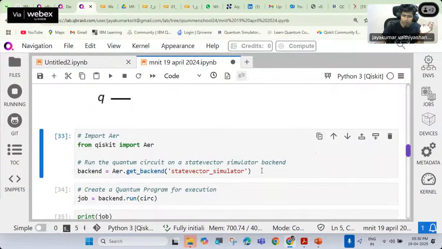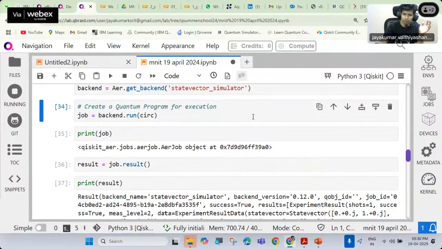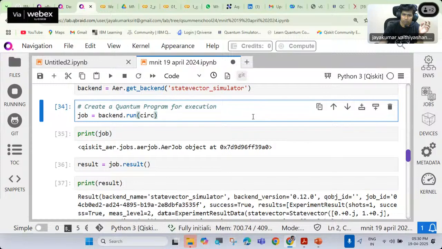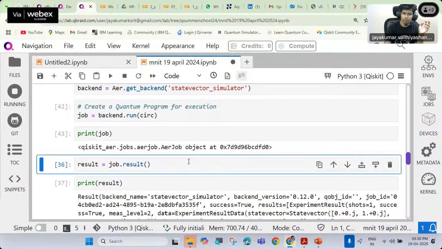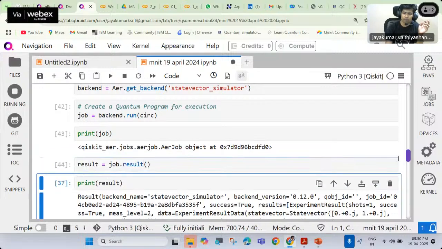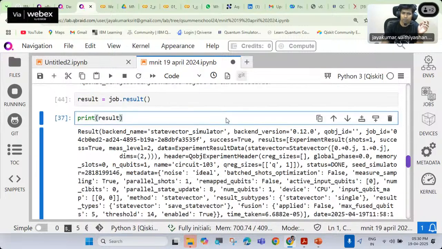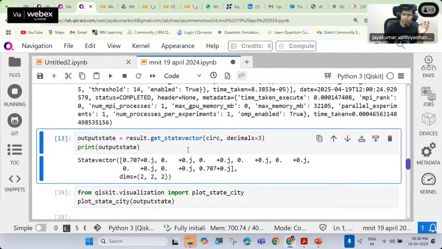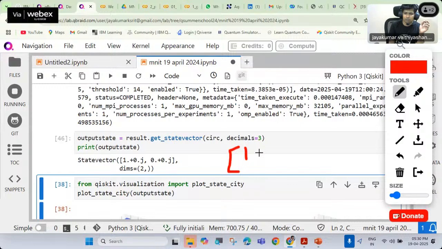Then you try to run all this code once again. Now you are able to see the matrix 1 0 0 1 for the identity gate.